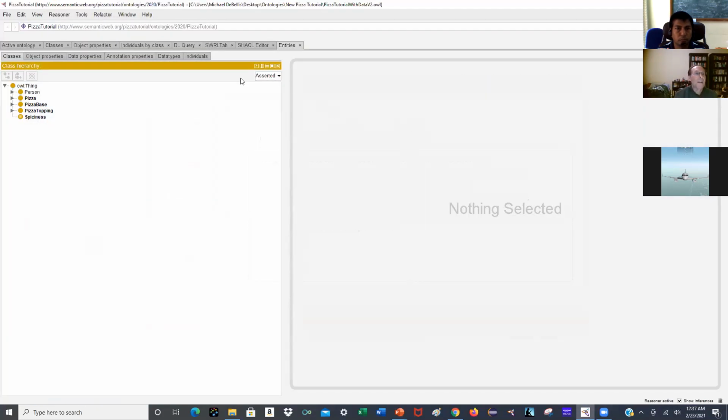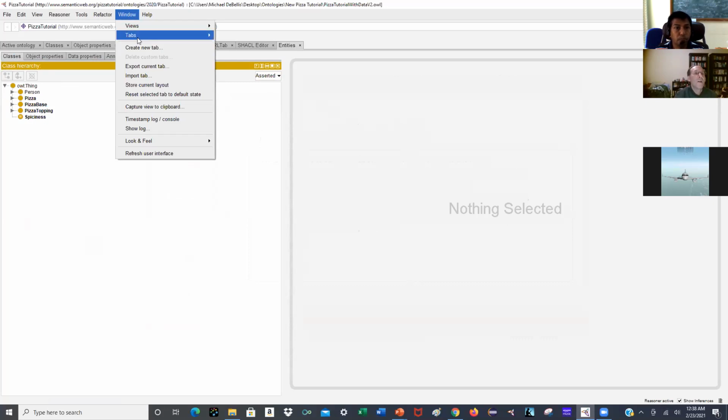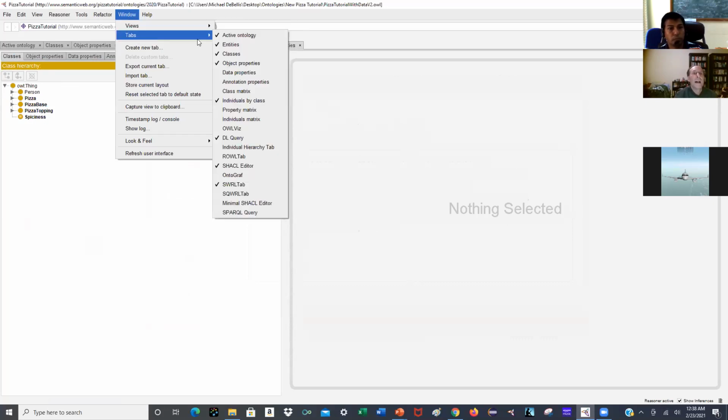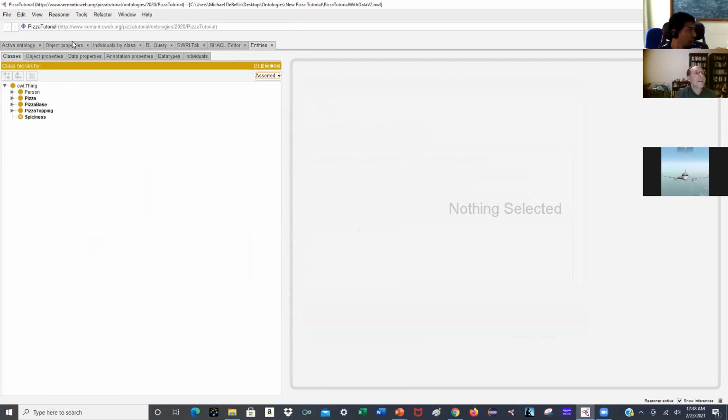And so the point I was making is that there's an entities tab here that has classes. It's got all these sub tabs that are also major tabs. So you can access them like the classes tab underneath the entities tab, or you can go to the tabs and get the classes tab as a standalone tab.